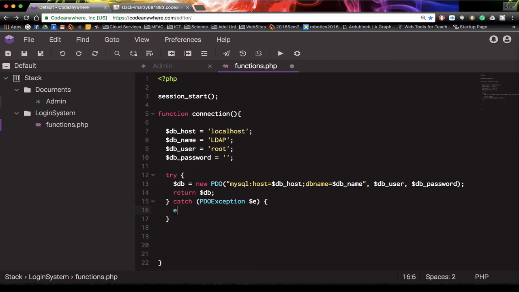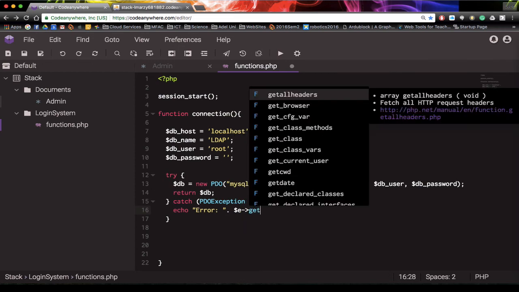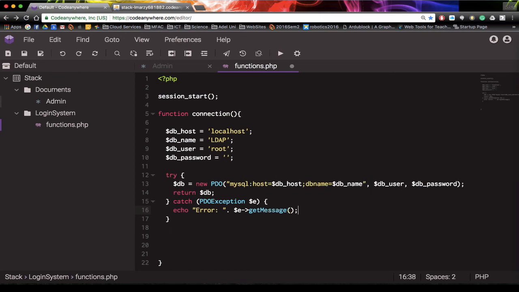And when that does come back, we want to echo, which is basically to notify the user, output to the document. And we can notify the error, and then we can actually let them know what error it is. So we'll use the $e where we've caught the exception, and we can get the message from the exception there and display that to the user. And once we display that to the user, we want to die. And what we mean by die here is turn the connection off. So turn the connection off after you notify the user what the problem is. So I'm just bringing this bracket up. So this creates a connection to our database.